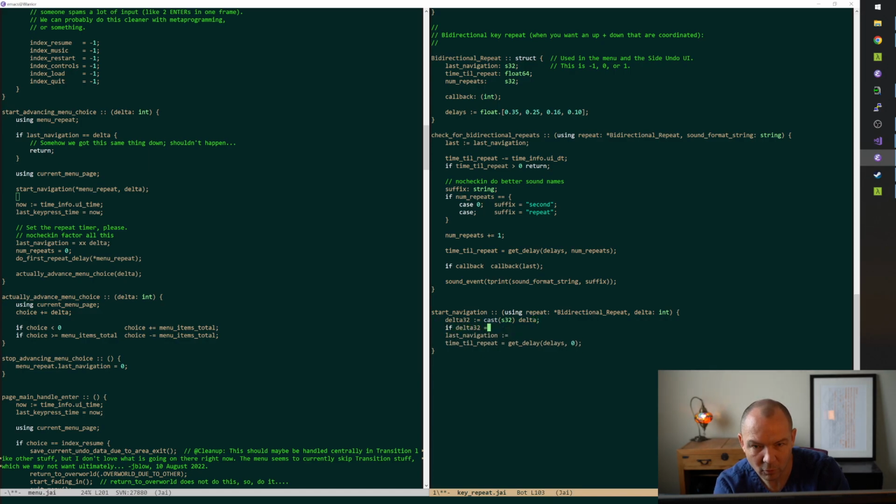If delta32 is equal to last navigation. Actually, maybe I'm going to regret that decision, but okay. So last navigation equals delta32.